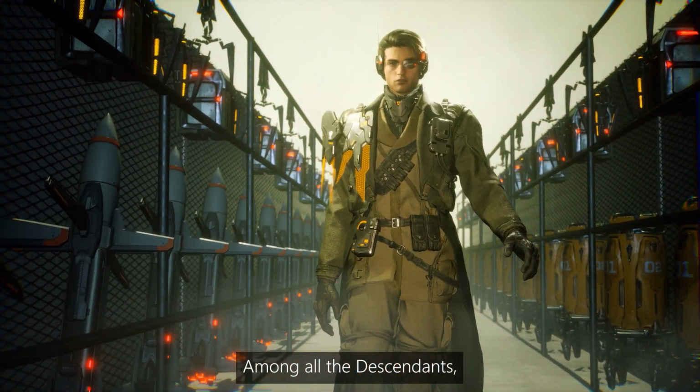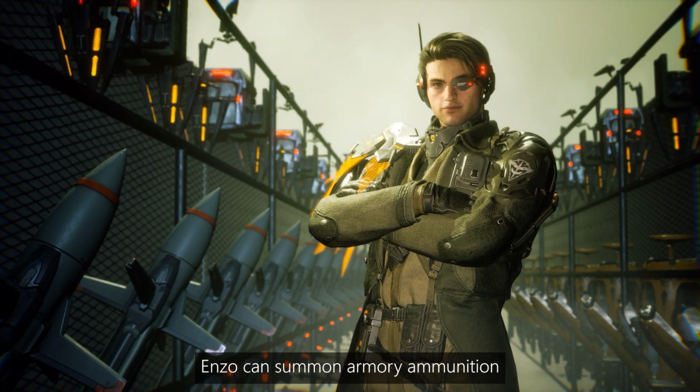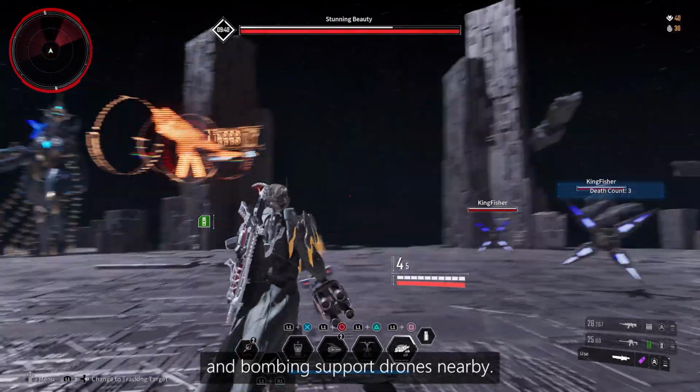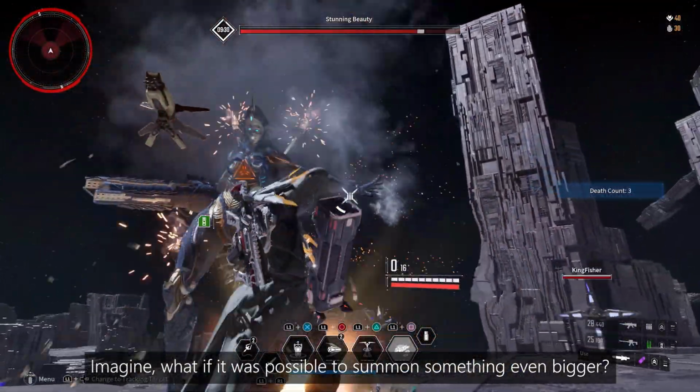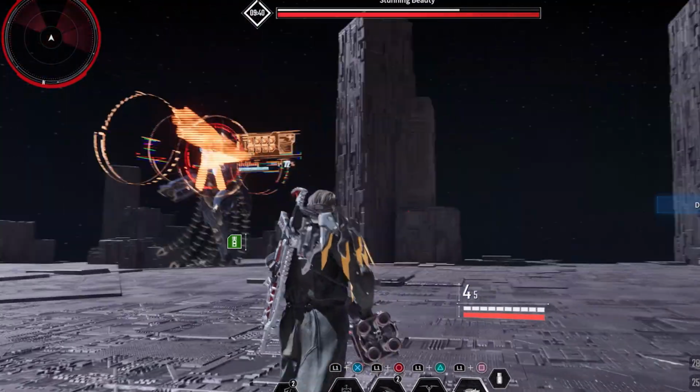They also showed us a little bit of Enzo, who is known for his guns and mayhem. He can summon armory ammunition and support drones nearby. But they also hinted at something, saying, what if it's possible to summon something even bigger? They definitely have me excited to find out what Enzo can do.